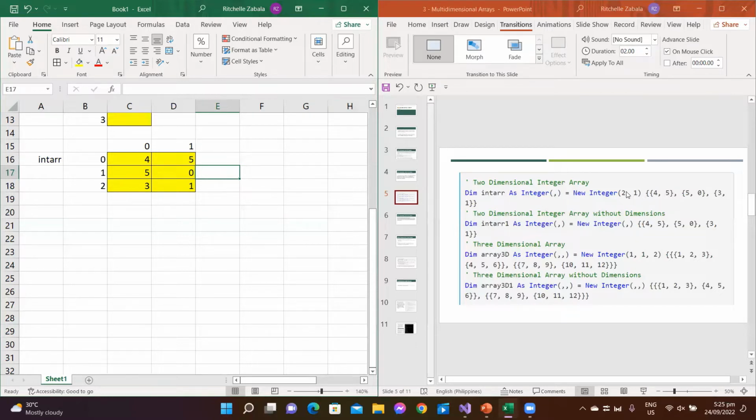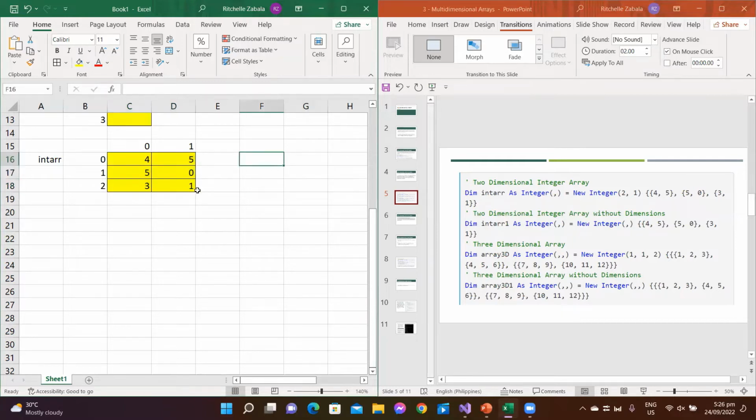So kung makikita natin, dito pa lang alam na natin kung ilang elements yung magkakasya sa kanya kasi hanggang index 2 to, so meaning 3 elements, no? Magpa-plus 1 ka lang, 3, and then 1 to, magpa-plus 1 ka, so magiging 2 ito. So 3 times 2 is equal to 6. So 6 elements. So according to this illustration, 6 elements talaga yung kaya niyang i-handle.